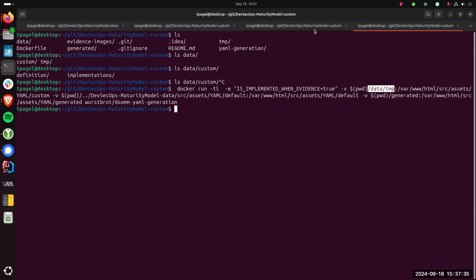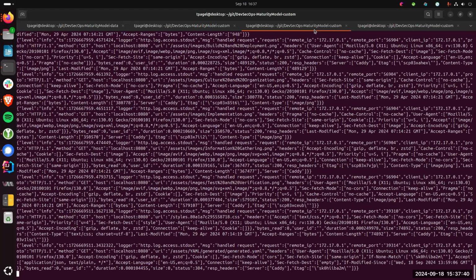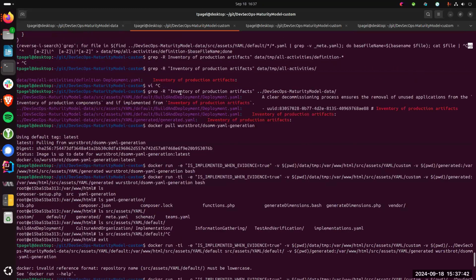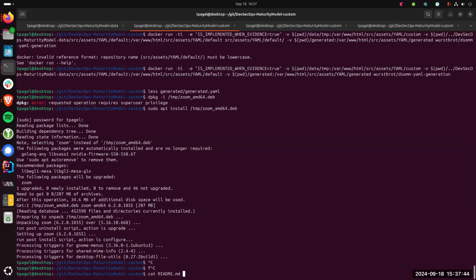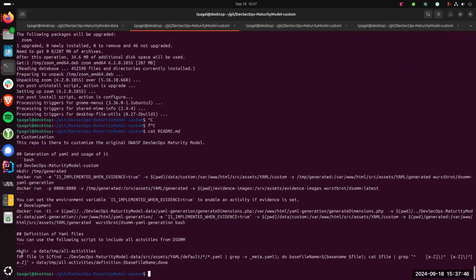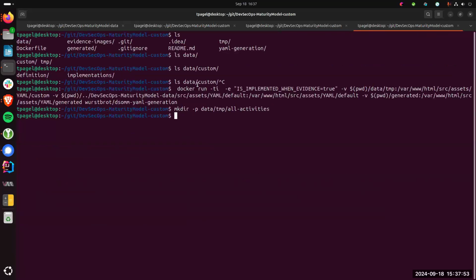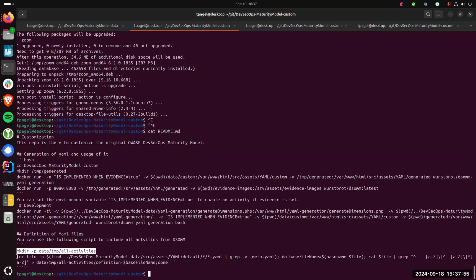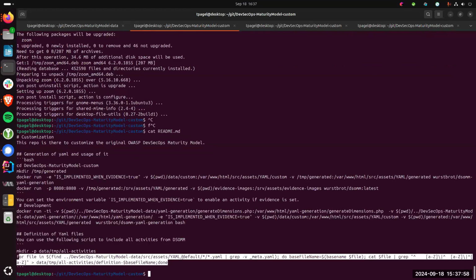I'm sorry, I need to go one step back. We first need to fill this folder. I'm sorry for that. With this command you find in here, you create the folder data temp all activities. So for me, it's already there. And then with this command here, you need to have the DevSecOps Maturity Model data repository at the same level as your current folder.